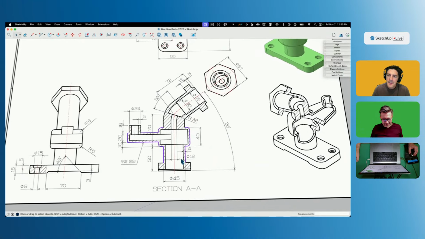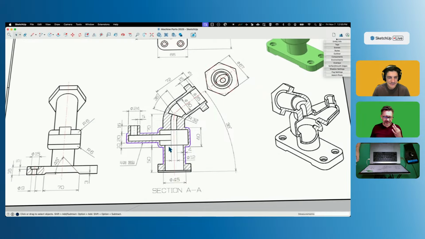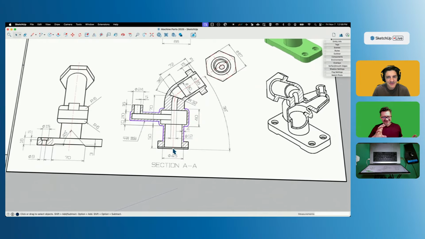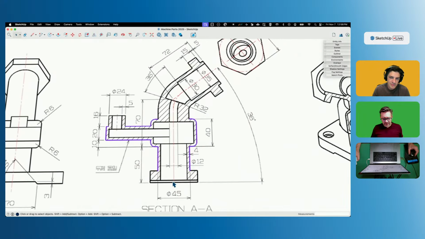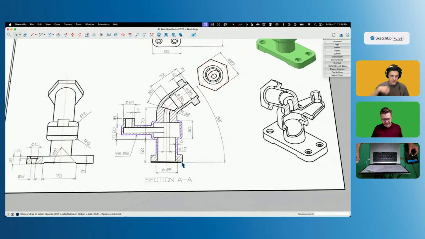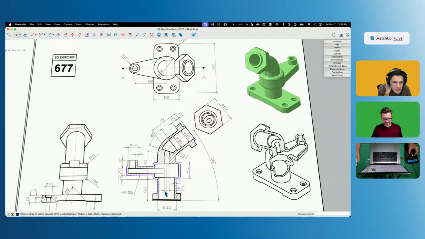So basically, here's the way I'm thinking about modeling this. I'm going to model it as two pieces. I'm going to model the inside and the outside as two separate pieces, because I think what will happen here is I'll do a follow me. This is 35 and this is, what's this? That's 35.